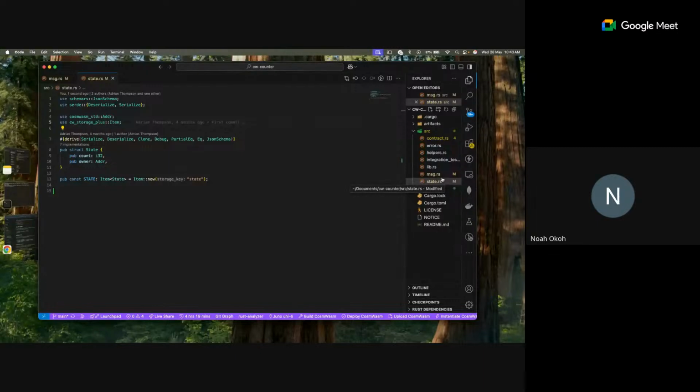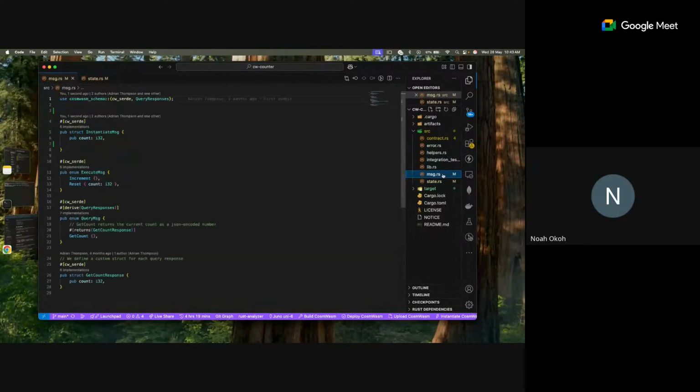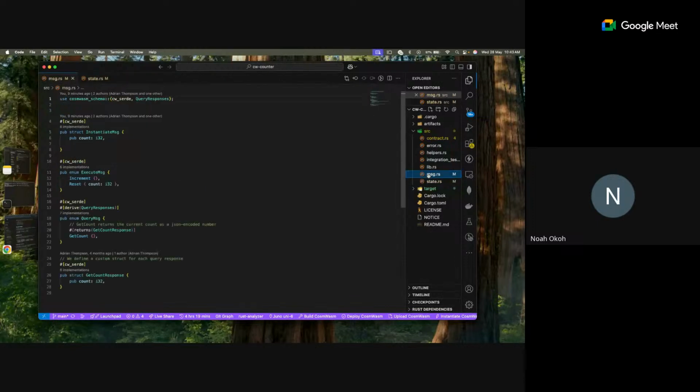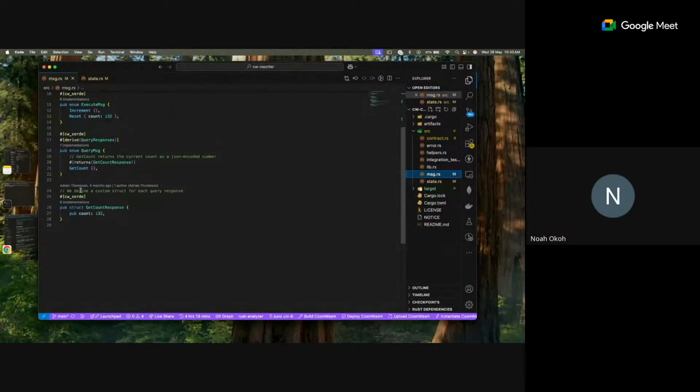So should I come back, or do you want me to explain more? We've touched message, and we've touched state. Any clarity? Does anyone need more clarity? Okay, I think that's a no. All right, and then we have what is it called now? Query message. Now, what does query message do? We all know get request, yes or no? This is an open class. Our last two classes were very interesting and very interactive. So yeah, we're familiar with get requests, right?